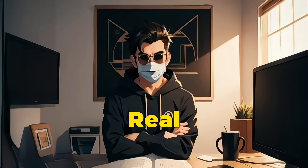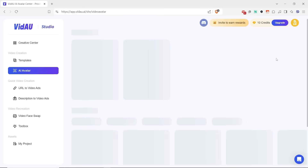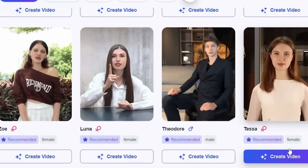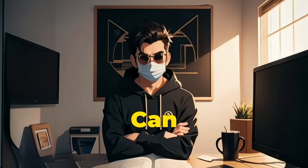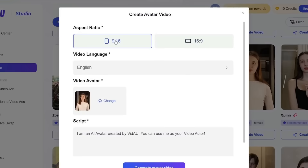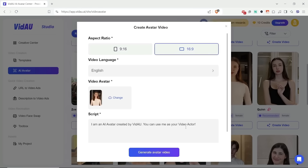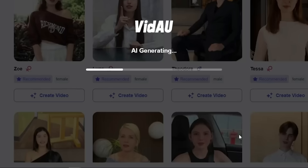Now, let's talk about the real star here — the AI avatars. These aren't just basic characters. VDOW lets you choose from a library of pre-designed avatars, or even create your own from scratch. Filming yourself can be time-consuming, but this tool helps you personalize your videos without all the hassle. Just pick an avatar you like, click the Create Video button, choose your video's size and language, drop in your script, and hit Generate Avatar Video. Sounds simple, right?